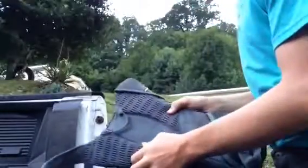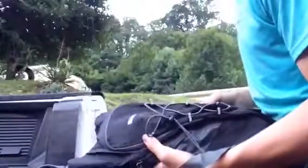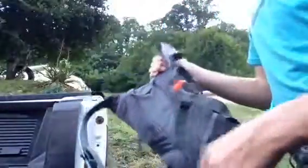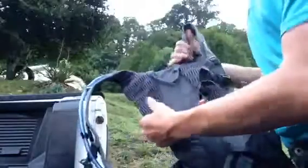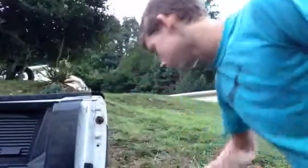It's got like this mesh breathing all around it, well, not really, but it's got mesh so you won't be sweating your arms to death. And yeah, it's got this padding right here that helps. And plus, if you go down, it's a little bit of extra support. It's not much, but it's a little.